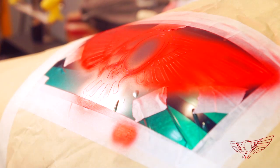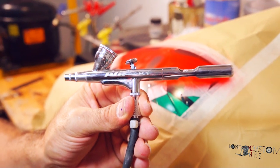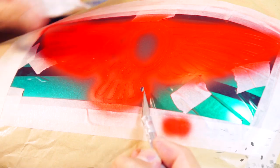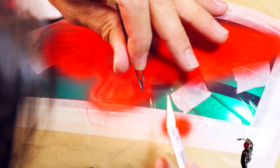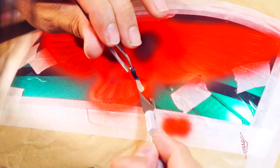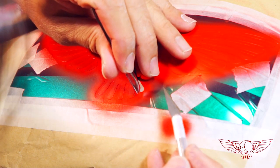For those of you who are wondering what type of gun Christian uses to airbrush, there it is. Now, with extreme caution and patience, Christian removes the mask, making sure not to scar any of the paint with the blade. Please notice the skill required to do this job. Not only on the larger part, but especially when it comes to the minuscule pieces of stencil that might be left on the edges.